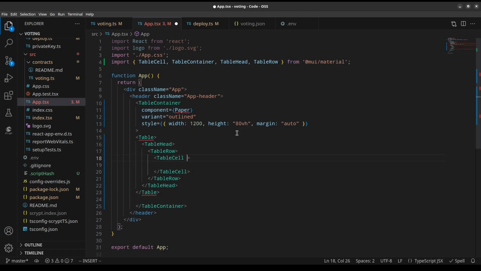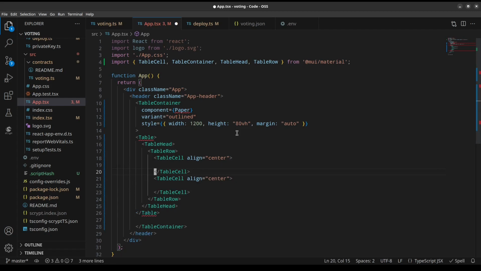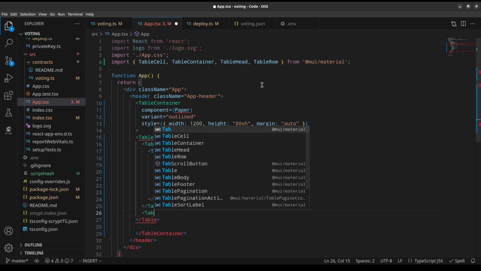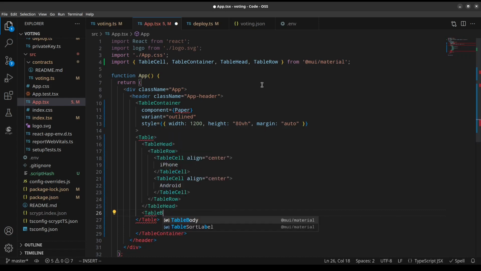So let's just align it to the center. And the first one's gonna be iPhone. Second's gonna be Android, right? Okay, now for the table body. Table body.